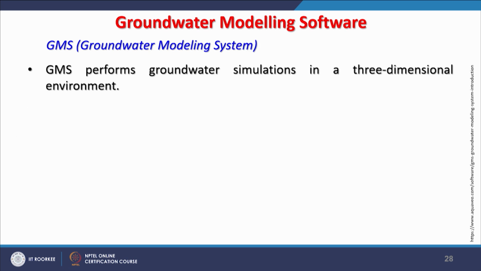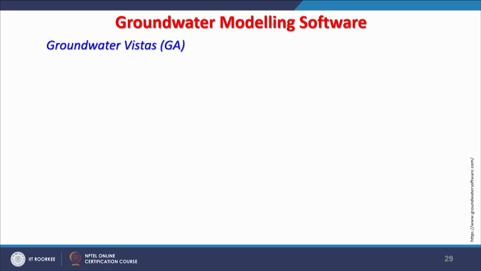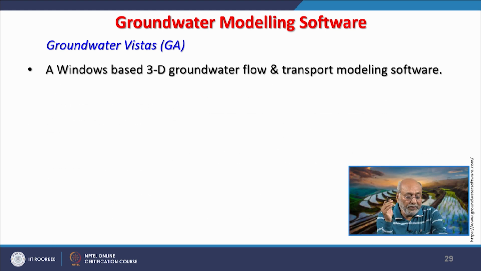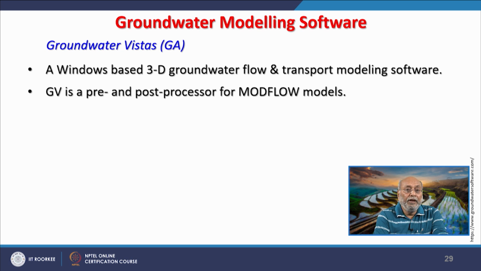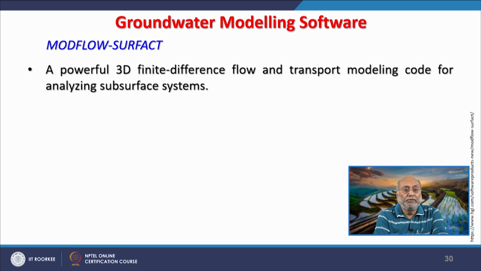Another type of model, the Groundwater Modeling System GMS, performs groundwater simulations in a 3-dimensional environment. But remember, once we go from 2 dimensions to 3 dimensions, the input data requirement would be many folds compared to 2 dimensions. So, one has to keep this in mind. Now, Groundwater Vistas is a Windows based 3D groundwater flow and transport modeling software, and this GV is a pre and post processor for MODFLOW models.